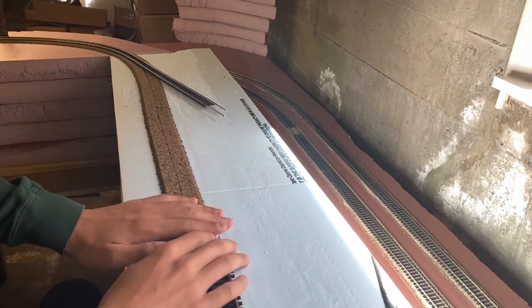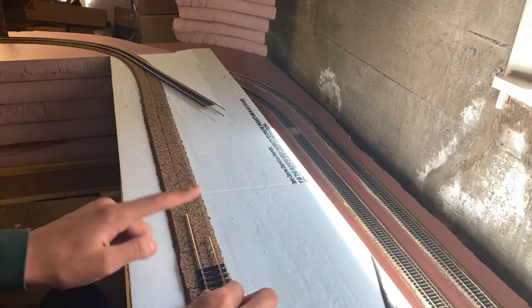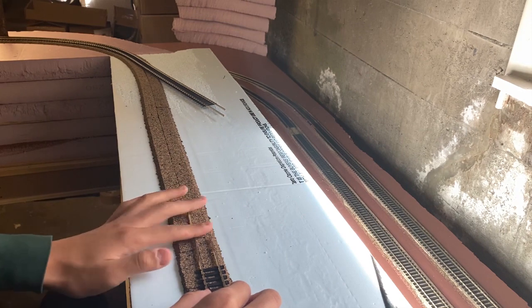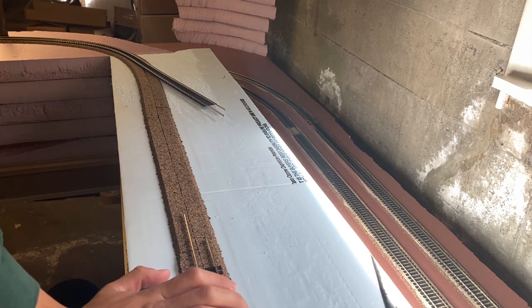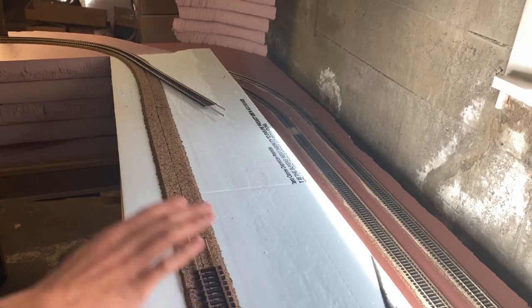What I'm going to start with is snipping these rails. One thing you want to be careful about when you snip rails is to try and cut them super evenly. Even after that, you probably want to sand down the area you've cut — that's good to know if you're a beginner working on track.